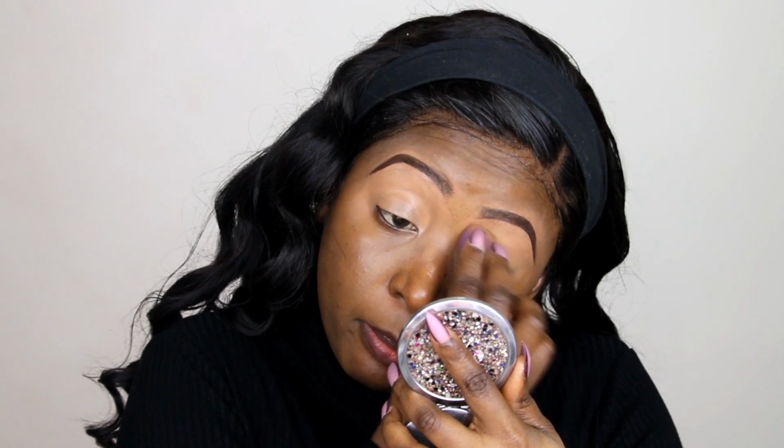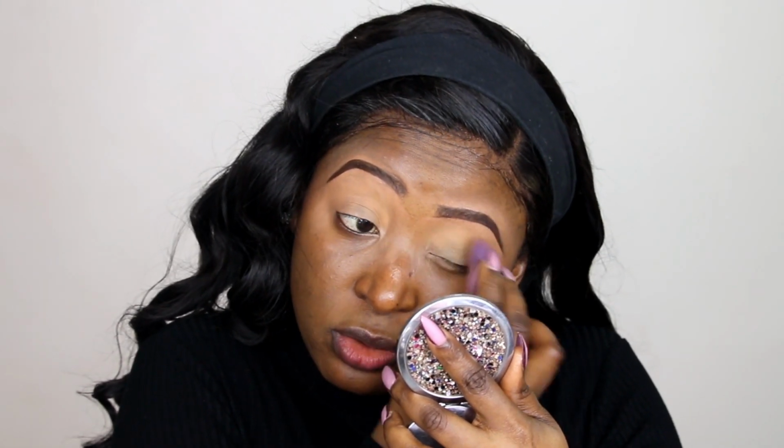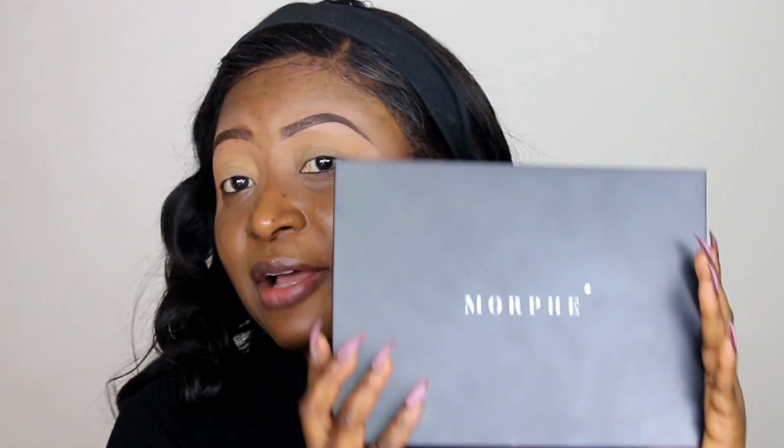My eyelid creases really badly, so I always put powder on. It makes the application of the eyeshadow quite easy, and it goes on quite smoothly as well. I have been loving this palette lately, my Morphe. So it's Morphe 3502. I've been loving this palette. That's the palette we're going to be using today.